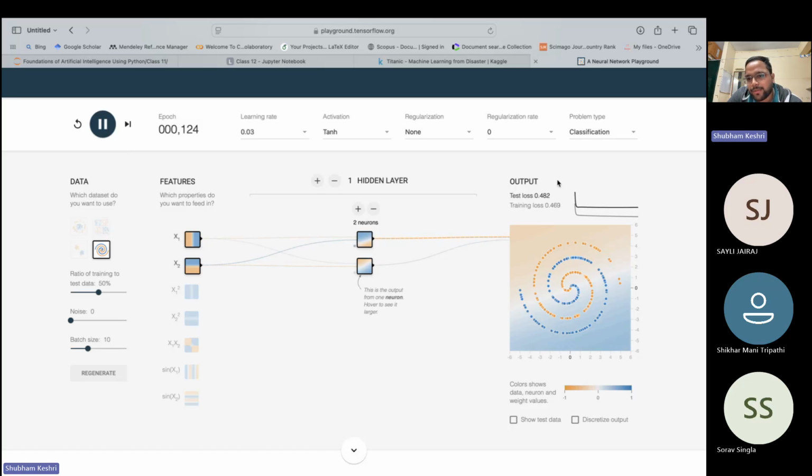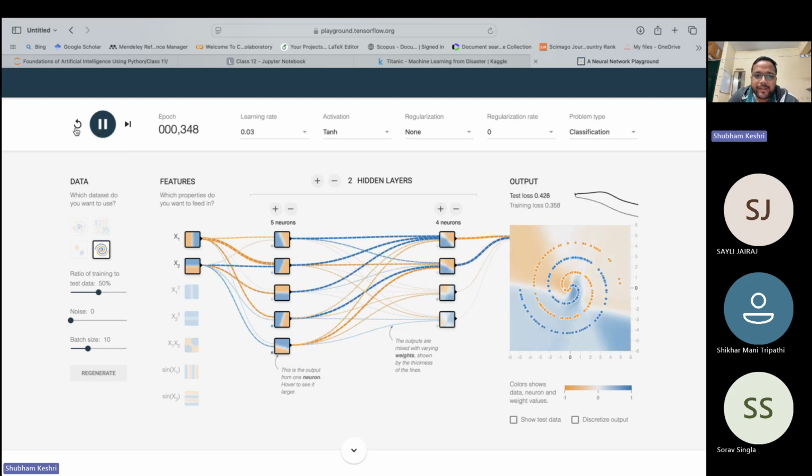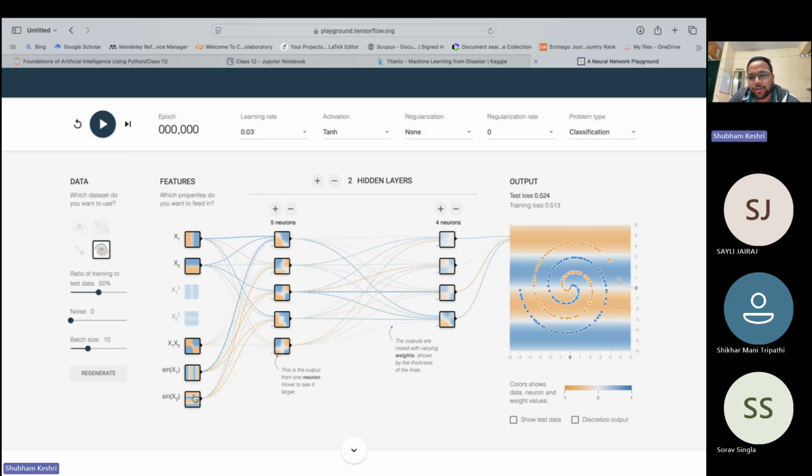So let us see if this is able to do it or not. So you see this is not able to decrease the loss a lot. So let us add some more layers over here and let us see if it is able to do it or not. So what we are seeing is that linear functions are not able to classify this properly. We can add non-linear functions also. So let us add, this is a non-linear function. Let us add some more non-linear functions, we are just playing over here, and let us see what it is doing.